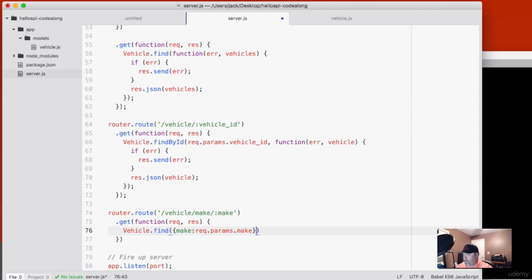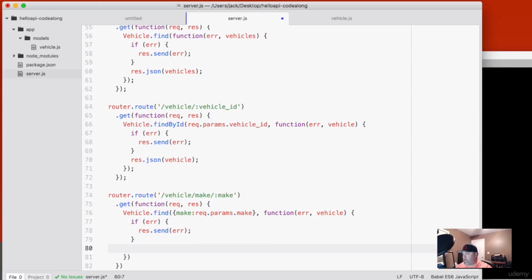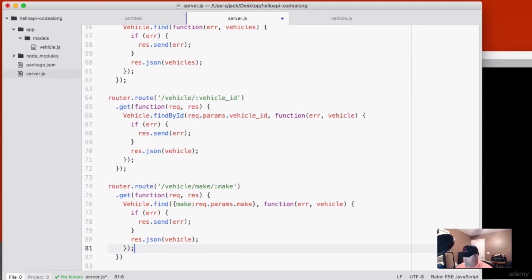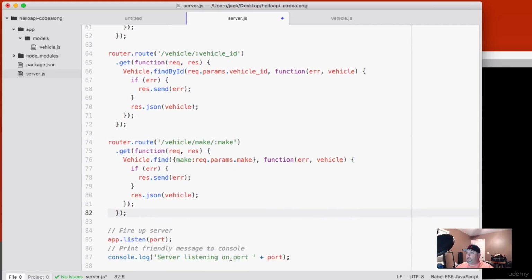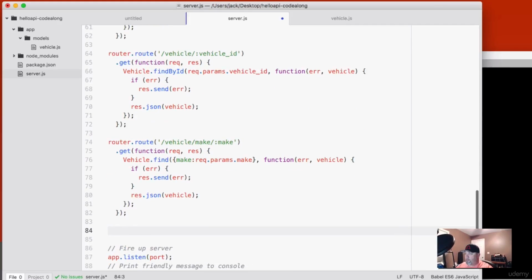All right, and then we've got to go ahead and add a function in here for our next part, and we'll get either an error or a vehicle. And if we get an error, we'll send the error. Otherwise, we will send the vehicle back. And that takes care of our make. Now one more to go. We'll do color.